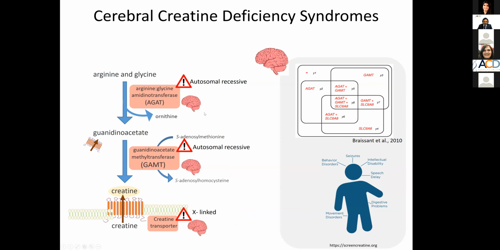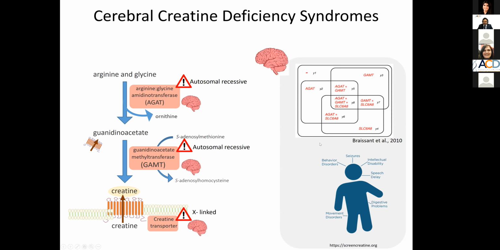What could typically happen inside the brain is that when any of these three, that is AGAT, GAMT, or the creatine transporter, is not functional, we could suffer from reduced availability of creatine, or almost no availability of creatine, in the brain. And this could then lead to various clinical manifestations. Now, if we focus on the creatine transporter, it is critical for the reuptake of creatine, and it is also critical for the uptake of guanidinoacetate.